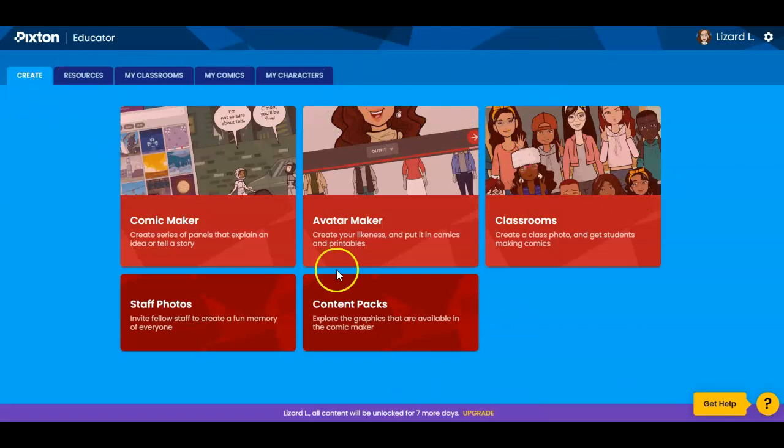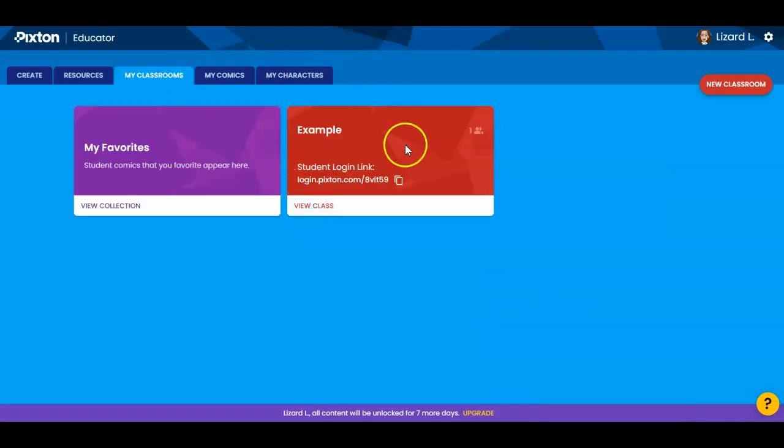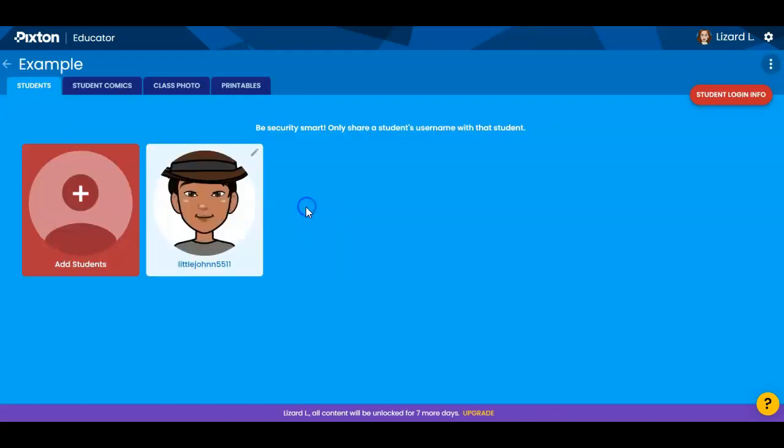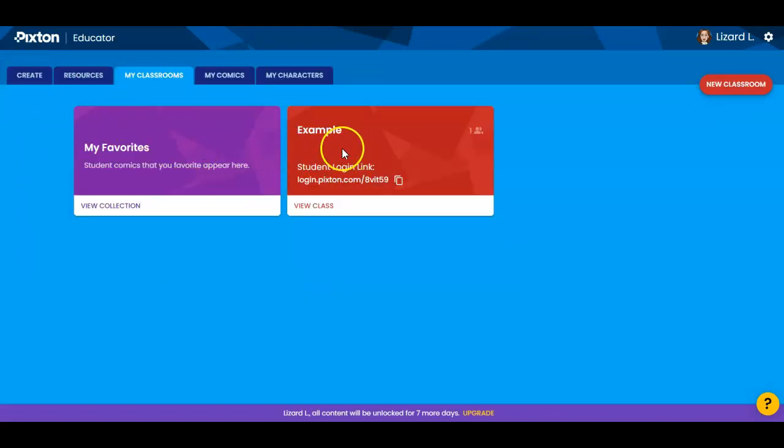After you've set up your avatar, you need to set up a classroom. I've created an example classroom. If I were to click View Class, I also created an example student. Once you click on that student, you'll be able to see their comics, but we're not quite there yet, so I'm going to go back.